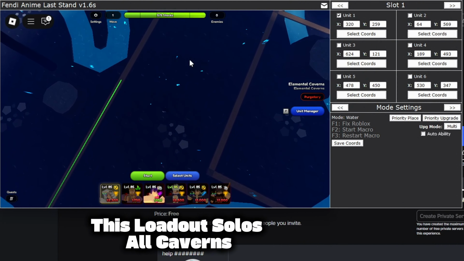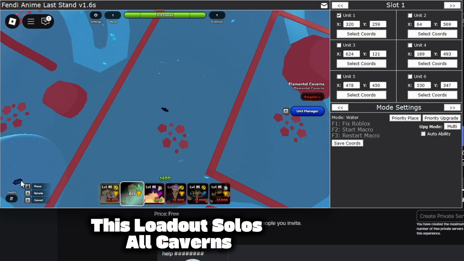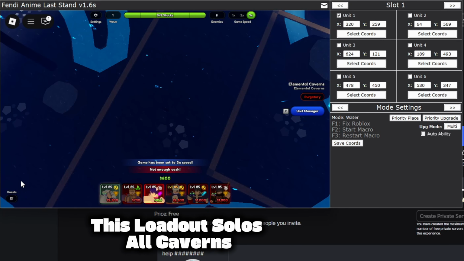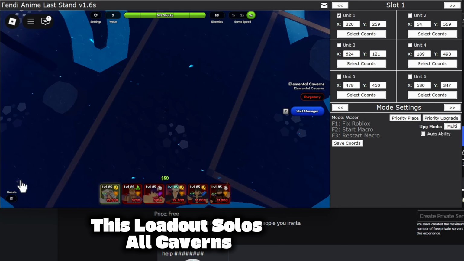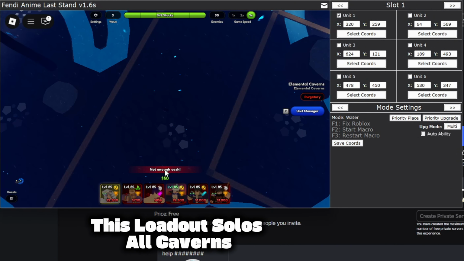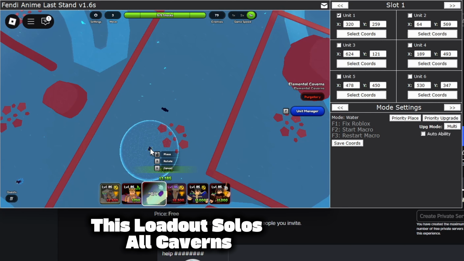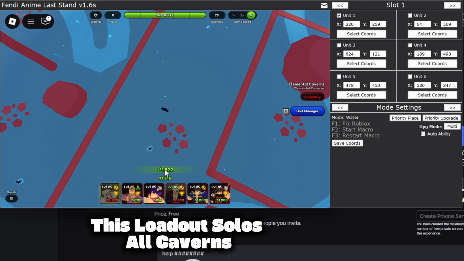So as you can see, it has click to move turned on. It's going to go to the position, and then it's going to hit start, and it should start placing the units in order. So I do have my Journal as my first placement. That's why it's trying to place him first. And after like wave 2 or 3, I should have enough cash to place him. So place Journal, and then it's going to attempt to place Idol after he kills a bunch of the enemies to get some. So it attempts to place your units once you have enough cash to do it, and it doesn't progress until that unit is placed.